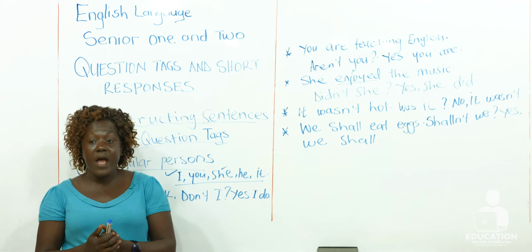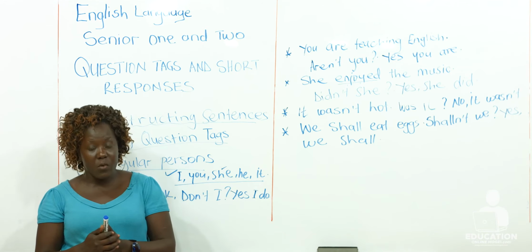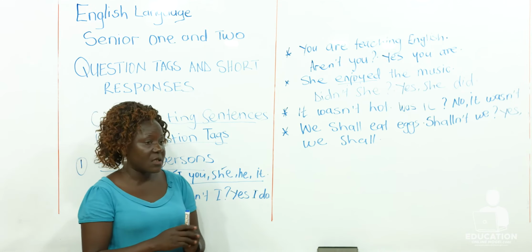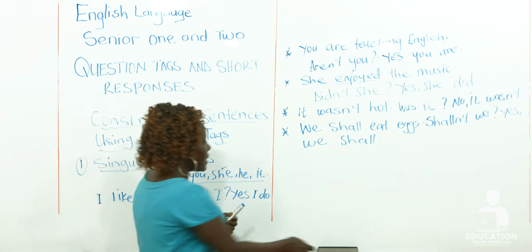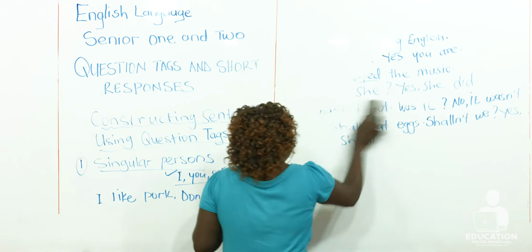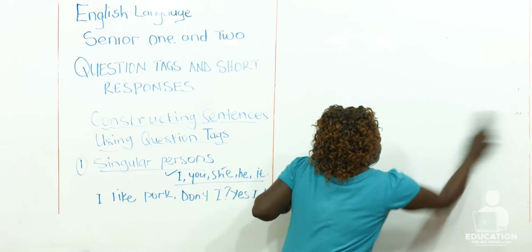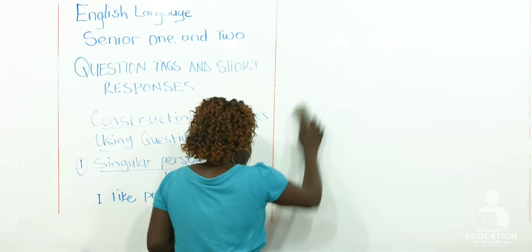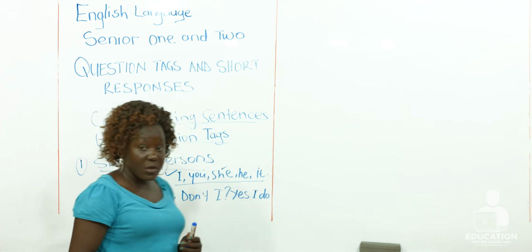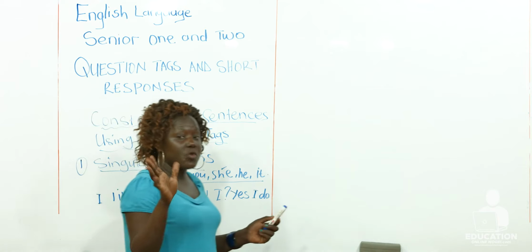Right now, I want to write for you some of the wrongly tagged questions, and I want you, together with me, to correct them. So look at some of these, and you will correct them. Here, I think the person who wrote this one did not observe the rules. But with the rules that I gave you previously and the ones that we have done right now, you will be able to correct this one.